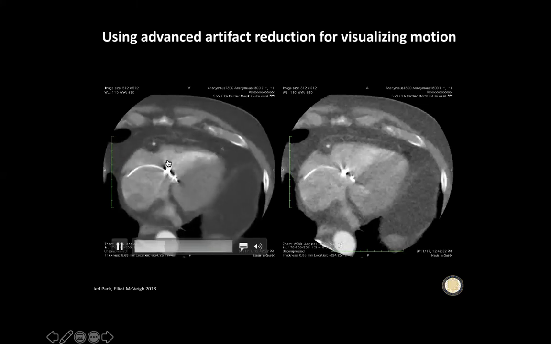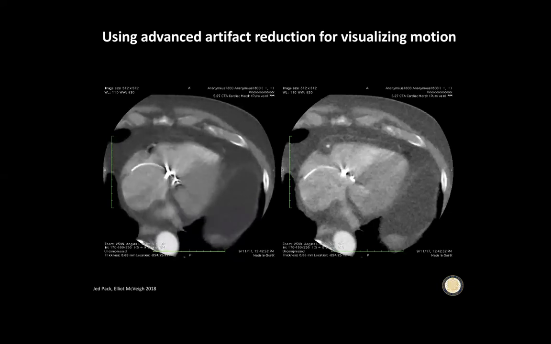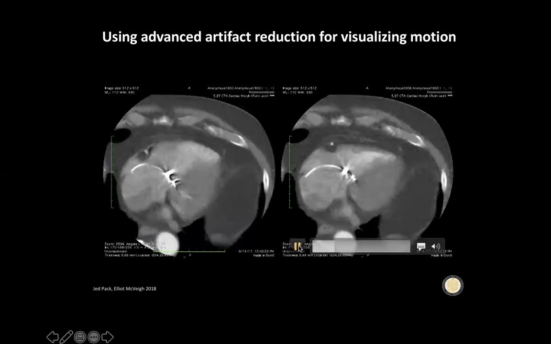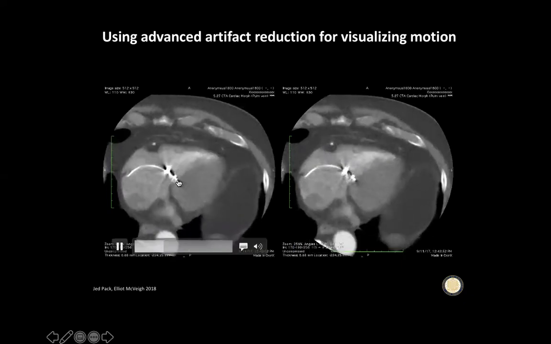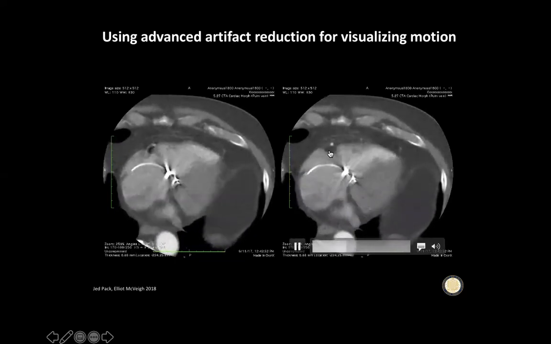However, if you have a model of what that motion is, and you know what that motion does to the object in terms of the type of picture it'll make and the artifact it'll make, you can take it away, right? You can modify your raw data to take away the motion artifact. And so here, this is after motion correction has been applied. All the raw data is here. We apply motion correction to it and then reconstruct that, and now you have a very clean moving signal, right?